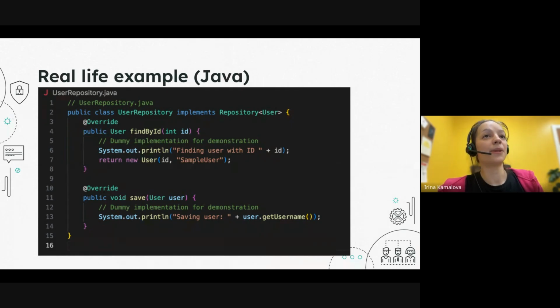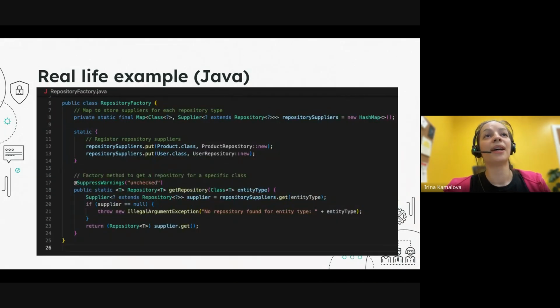That's a similar example, but for UserRepository. You see, if findById was for Product before, now you use User to find someone by ID. And when you save, again you see that now you use User. And now the repository factory. Basically we create our repositories here, and the factory method will be getRepository.